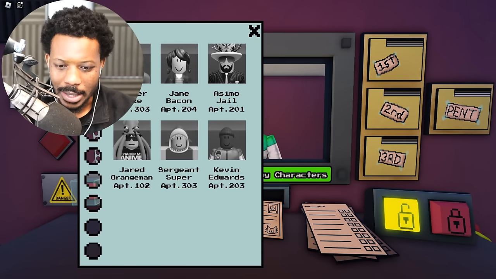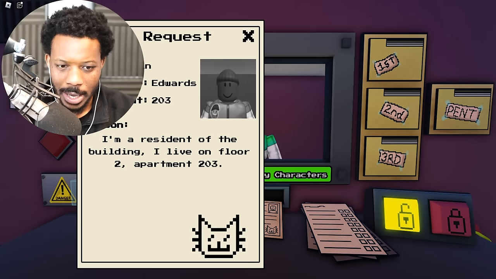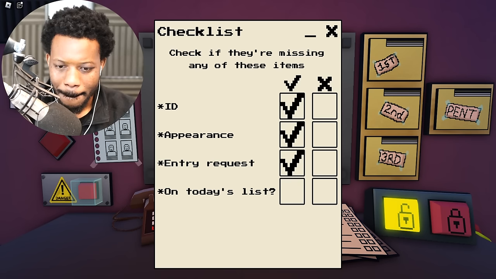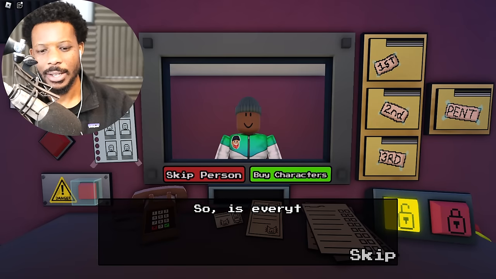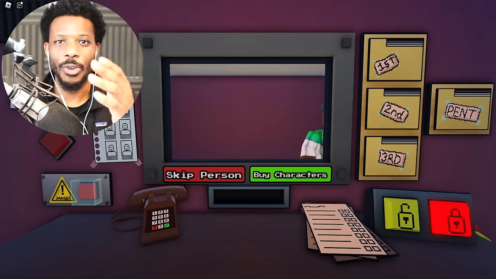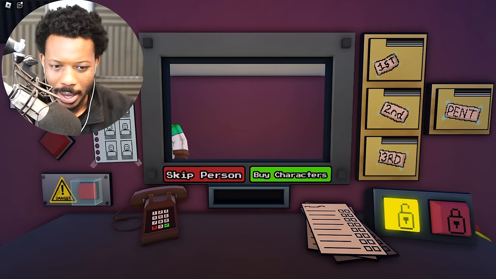You're actually on today's list. Apartment 203 was it as well? Kevin Edwards, yep. All good, my friend. Complete checklist. Everything's in order. There it is, let's go. You can go on through. All right, who else we got?